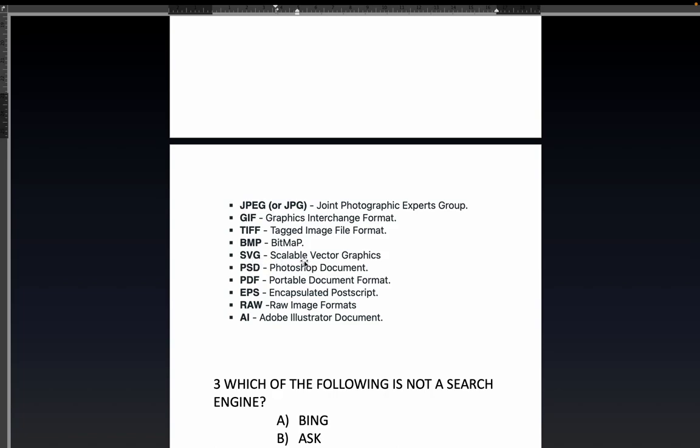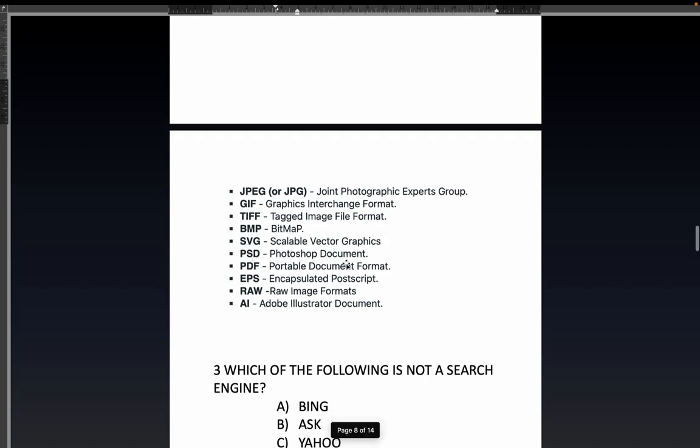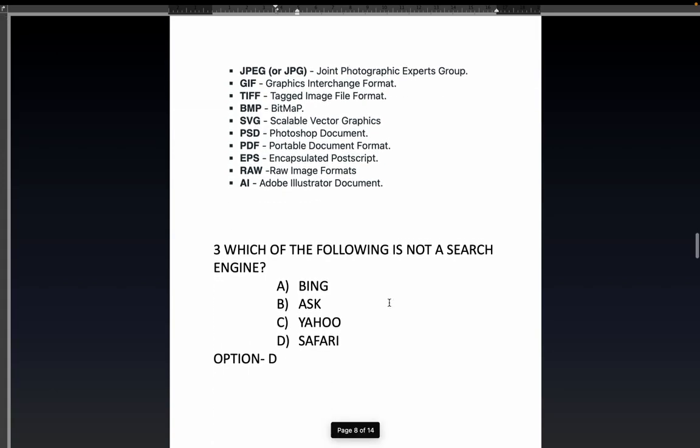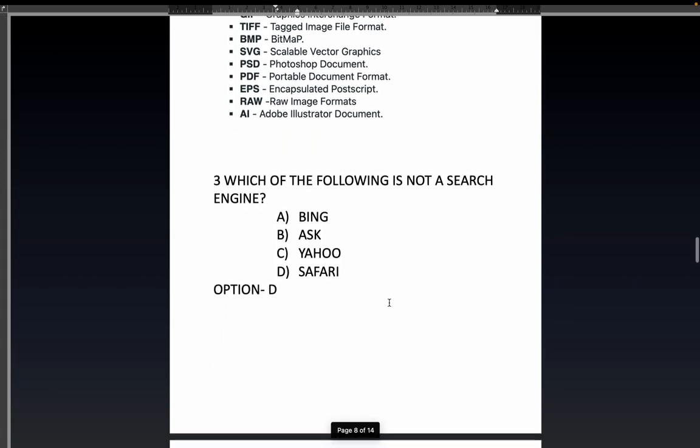SVG: Scalable Vector Graphics. PSD: Photoshop Document. PDF: Portable Document Format. EPS: Encapsulated PostScript. RAW: raw image format. AI: Adobe Illustrator document.